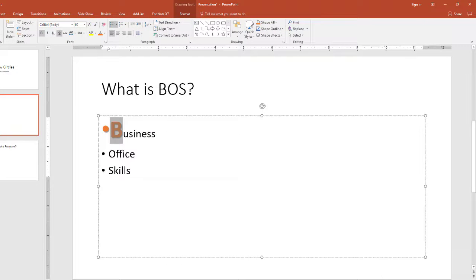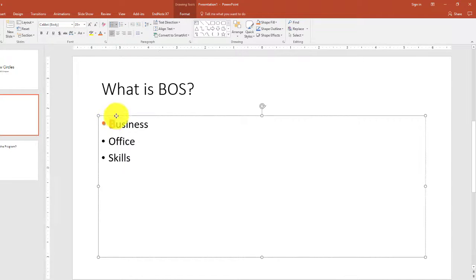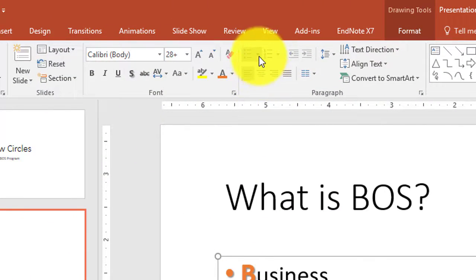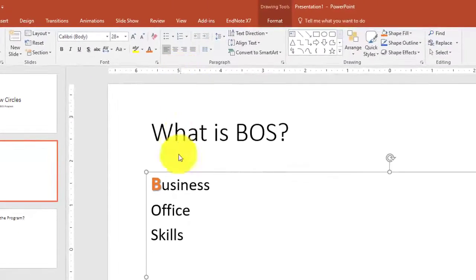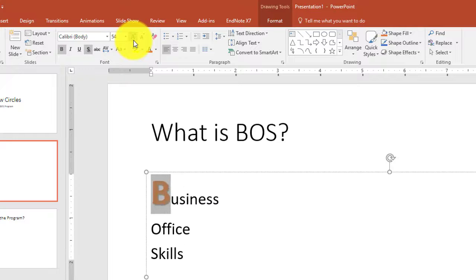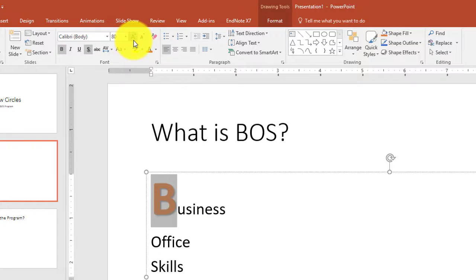Actually, I'll go back. What I noticed I want to do is actually take the bullet points off. So you can do that here as well. You notice how there's bullet points, just say none. And then have these words here without a bullet point. So let's go back to increasing the size or decreasing the size here. And you make it really big, make the capital letters stand out. And now I want to do the same thing to the other letters, the first letters of the word.